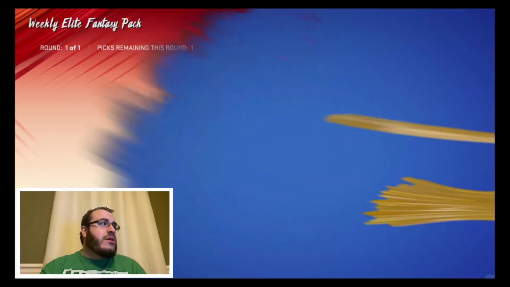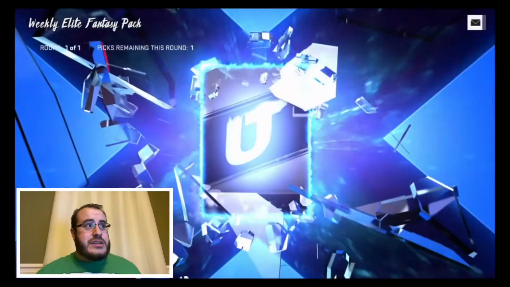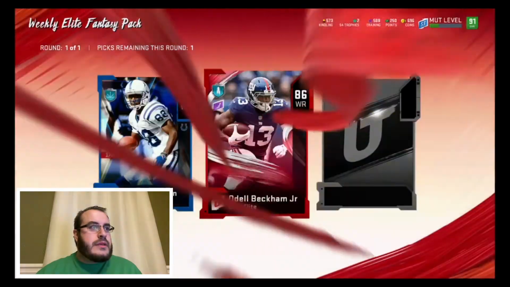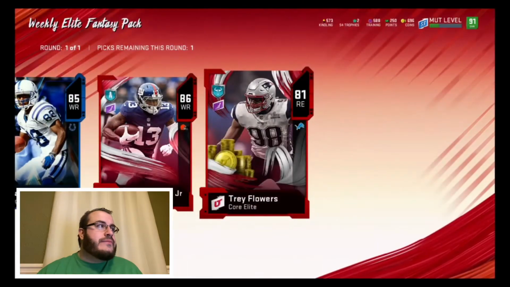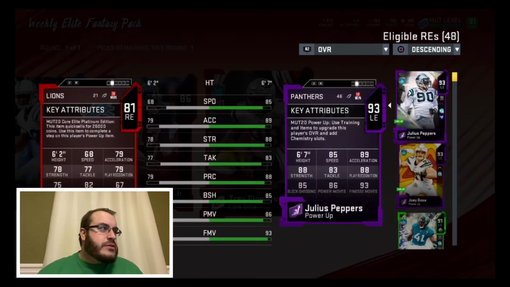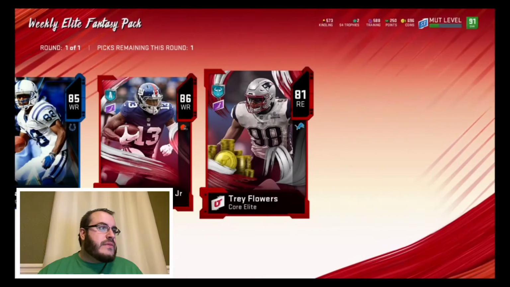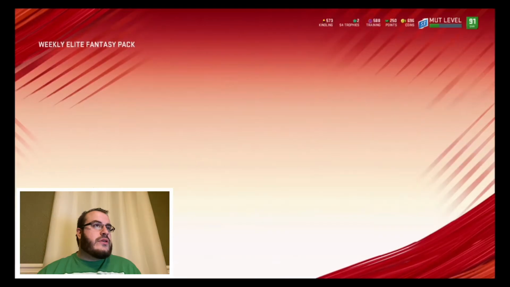Let's go ahead and get into our weekly elite fantasy pack here. Let's see if we can get anything good. Big X, here we go. 85, that's nothing. And give me a big one here. 81. I think Odell's going for more. How much is Trey Flowers quick sell for? 26,000, yeah. Odell's going for more than that, so we'll go for Odell here.